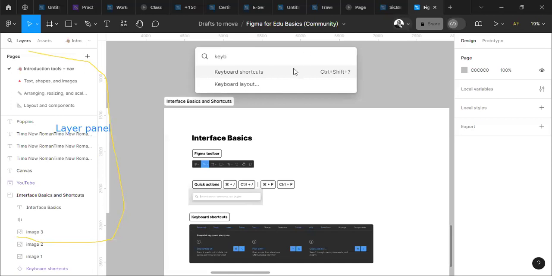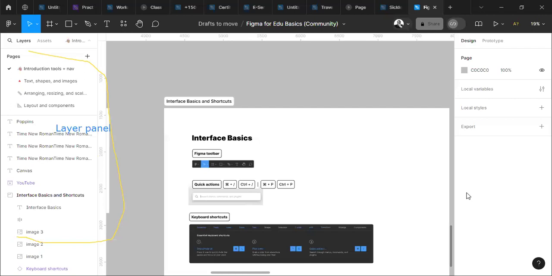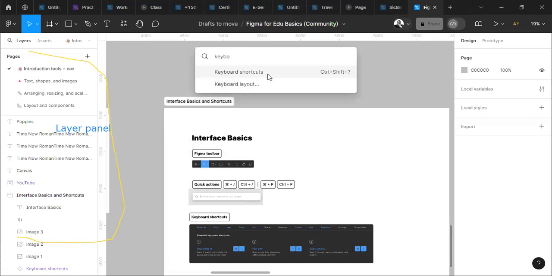Keyboard shortcuts are the shortcuts that you can use on Figma to get things done very fast. So it's all on everybody's Figma. You can just press Control / on your Figma and type keyboard shortcuts in the search bar. It should open it up. Let me repeat that again. Control / opens up this. Then I type keyboard shortcuts.